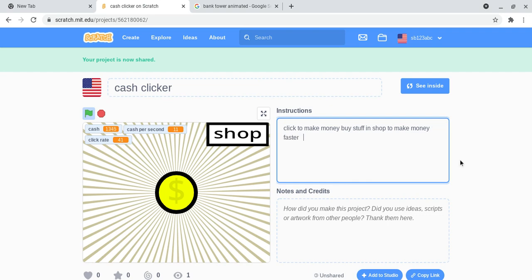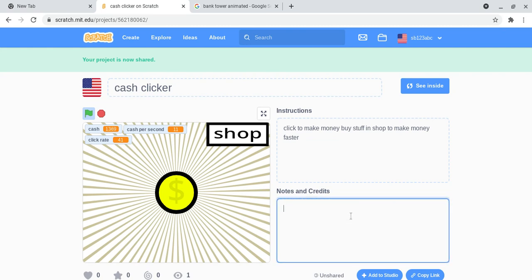Cool, and now, yeah. Okie dokie. Now, in notes and credits, we're gonna do what someone did. Made by me. And now, if you guys want to give me a shout out, just tell them who gave you the idea to make this, and how to make it. Just tell them in your notes and credits. And you can show them my video.